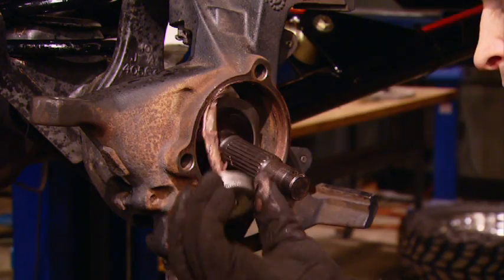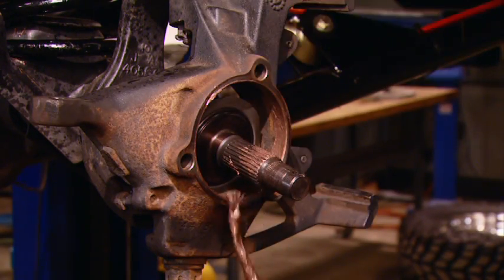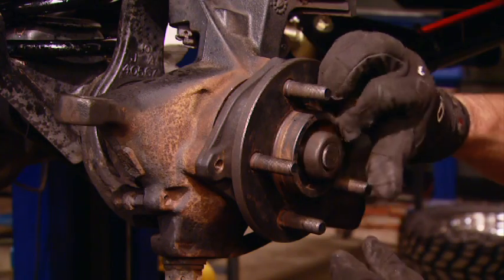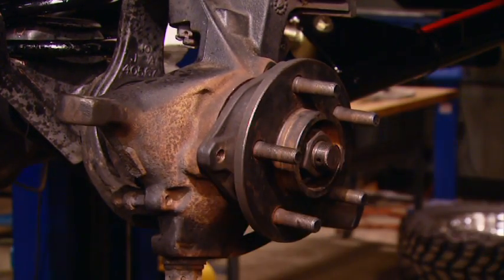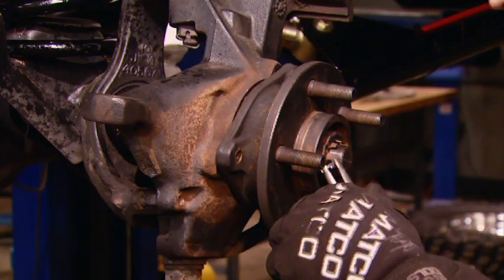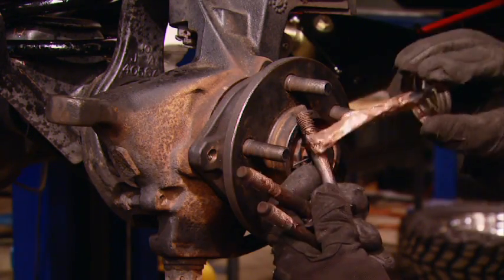Now, you DIY guys from the north already know that you've got to add a little bit of anti-seize, or a lot of anti-seize, to these unit bearing and steering knuckle connections. It doesn't take much corrosion to seize the unit bearing right to the knuckle. I've seen guys have to use blow torches and sledgehammers to remove these things. So a little anti-seize on the unit bearing and the threads of the bolts themselves go a long way in making sure this assembly can be disassembled.